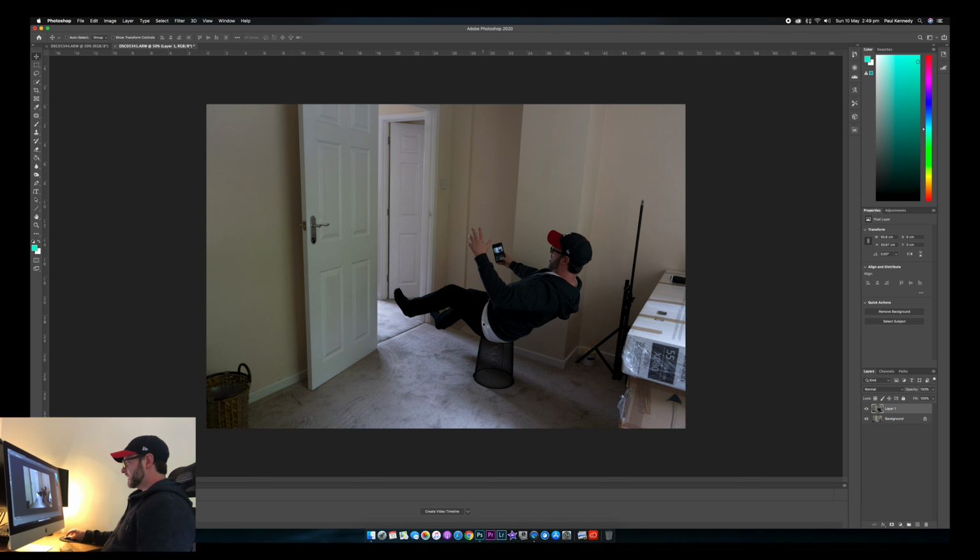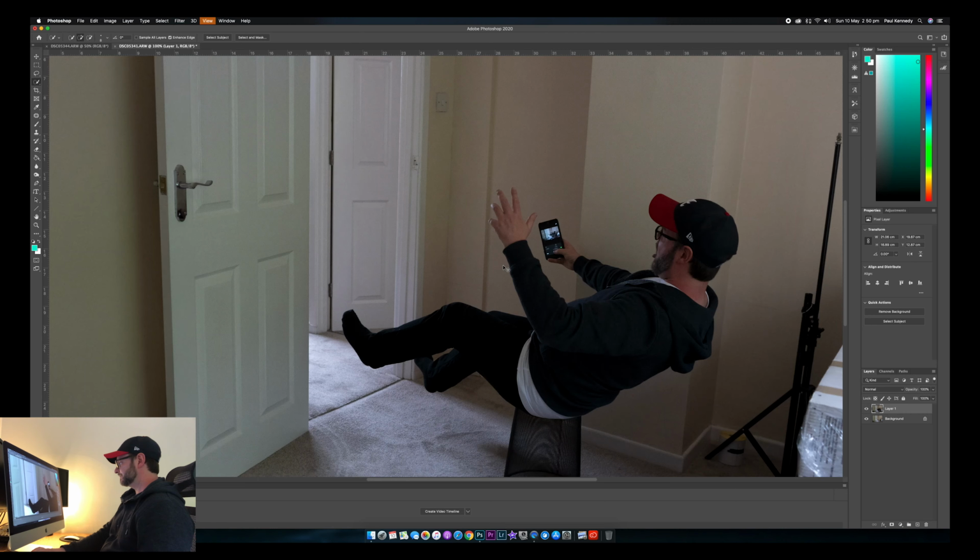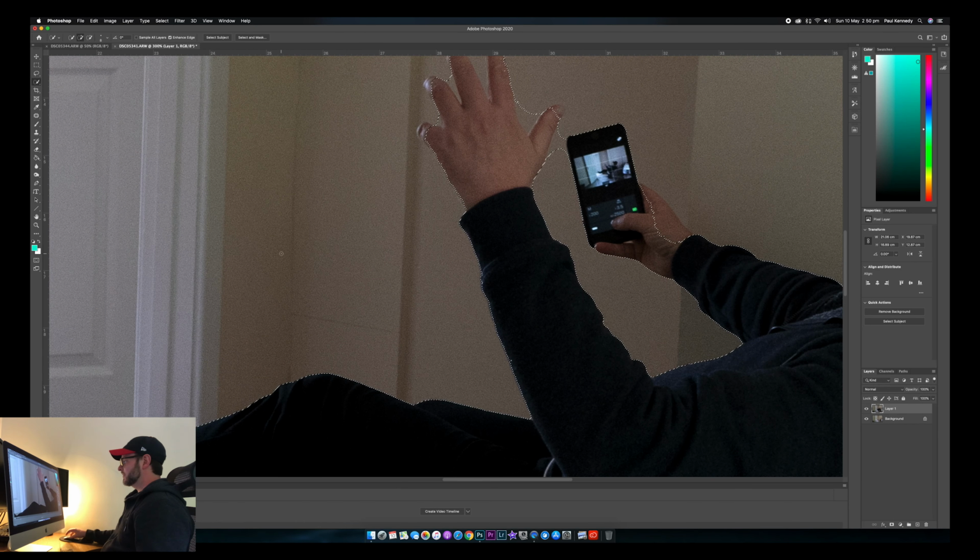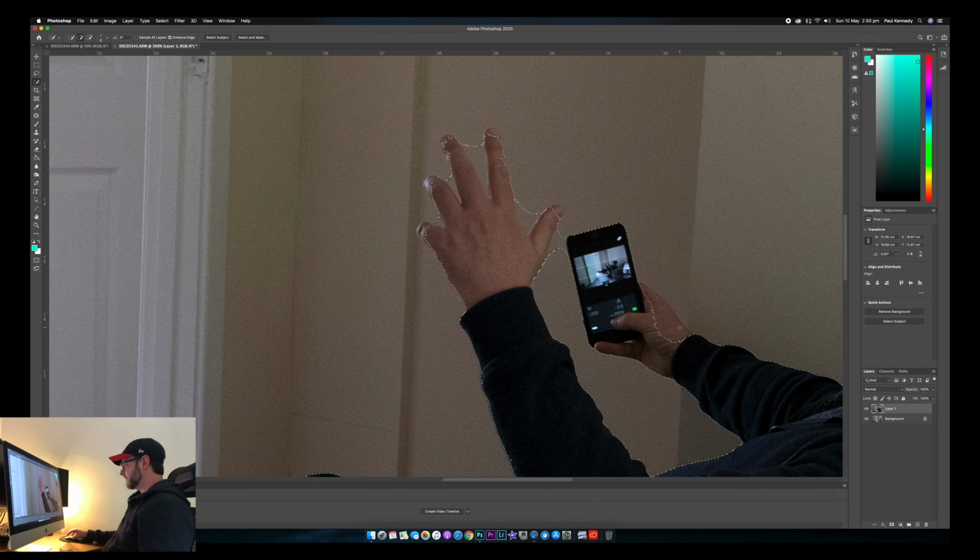So what we're going to do is we're going to go to the quick selection tool, go up to select subject. Now this Photoshop should do its best to select myself here. It'll probably select the bin as well. Yeah, and I can see my hand here is a little bit wrong, so we're going to zoom in, move it over, and if we hold on the shift key and just move our selection what we want, so it's all selected, there we go, and my thumb as well here, this part as well.